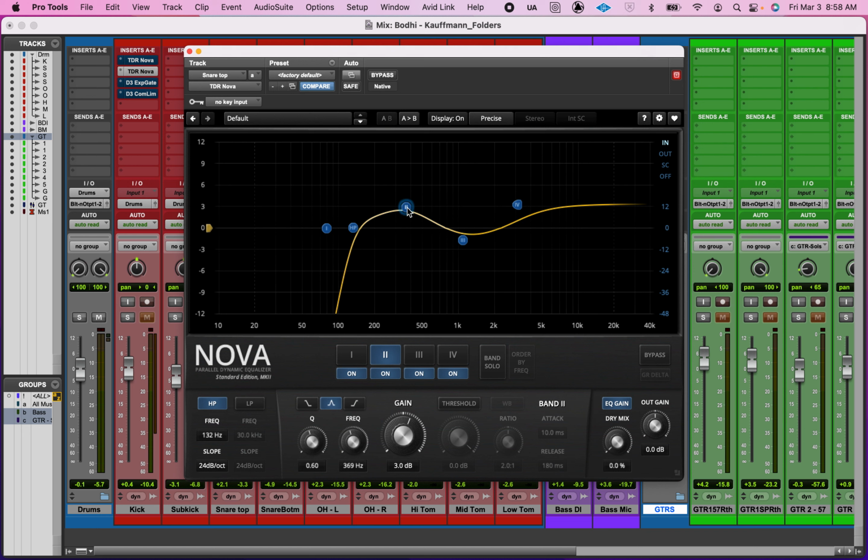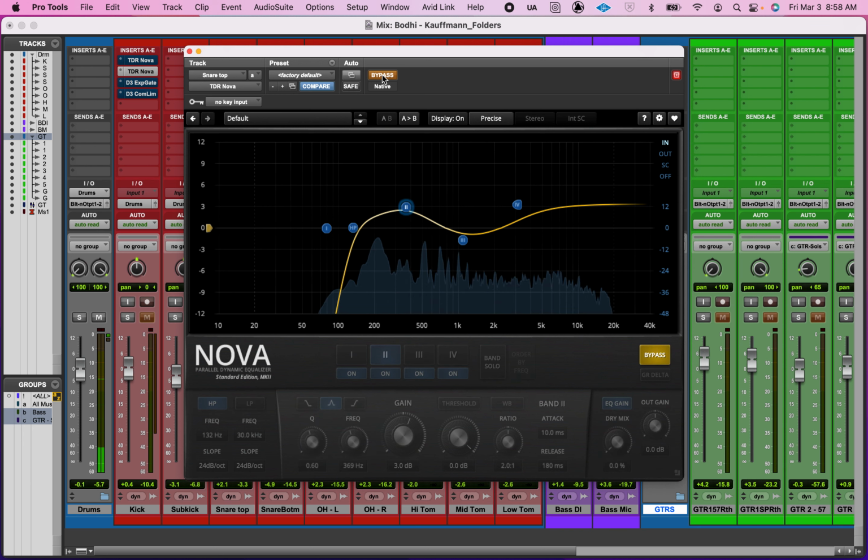What I did want to do is I came over here to about 369 with a medium Q, and I wanted to boost in order to get a little bit more beef to the sound. It's a really thin snare drum.